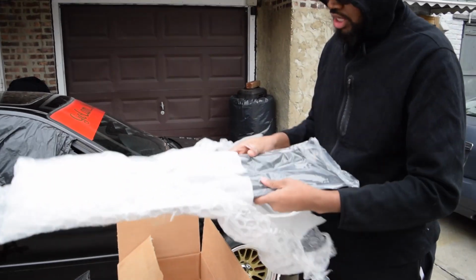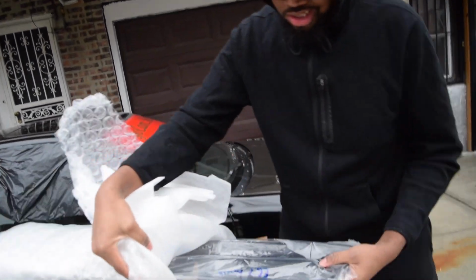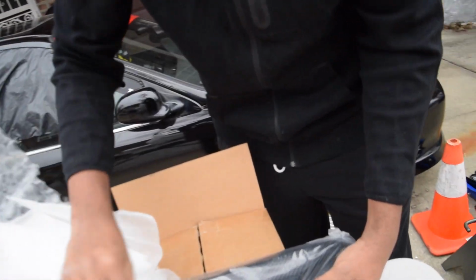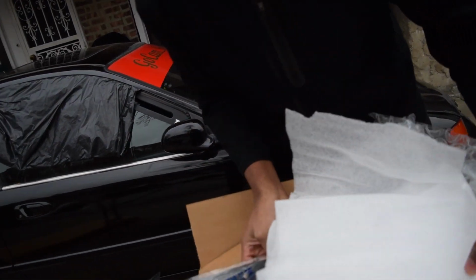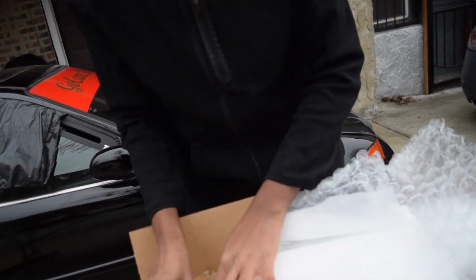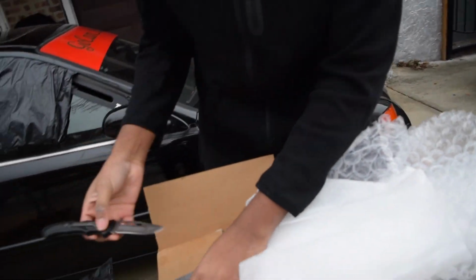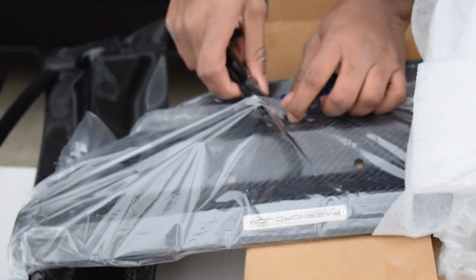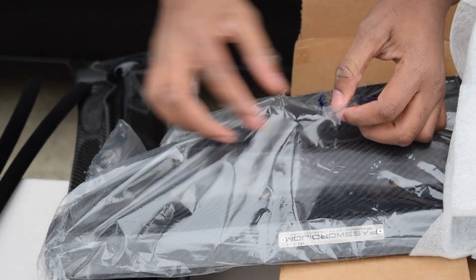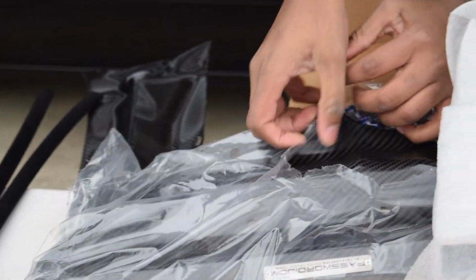Dang, son, they really insulated this. Just flip it over. We should be able to see the top half. Or just cut through the plastic so you can slice that. This plastic, yeah, this thin layer. I just want to see through. You know me, I'ma cut it. I see password JDM. That might be a little fancy. Excuse me, a little carbon fiber with the password JDM, so I think it's some fancy.